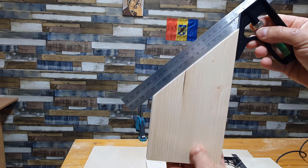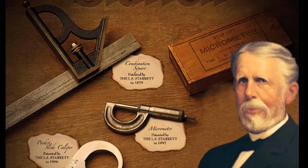This tool was invented as early as 1879 by American L.S. Starrett, hence the name of the tool.